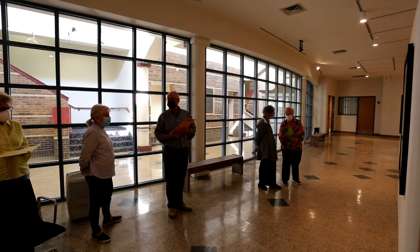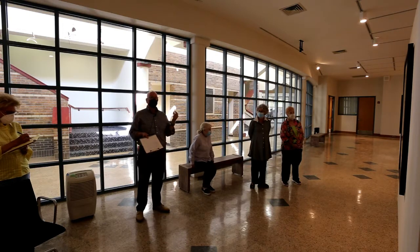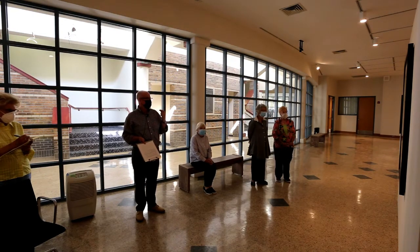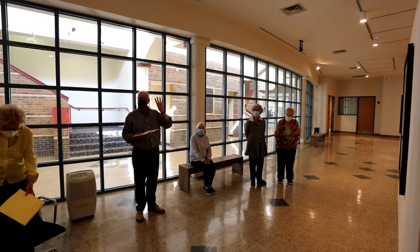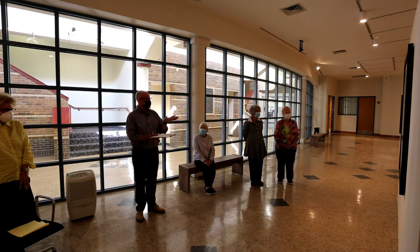The other thing about these is it's the longest lasting of photo processes. It enables artists to achieve a beautiful range of grey tones, from very velvety thick to light and almost white. They are also contact prints, which means the image is the same size as the negative. The negative would have been laid down on the paper after it gets the palladium coating, so the negatives are this big.